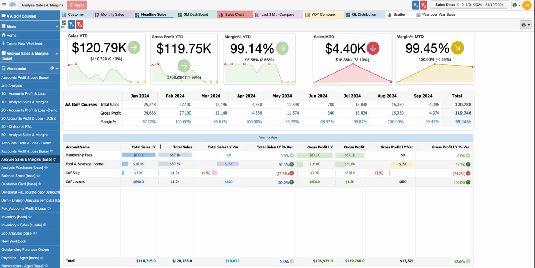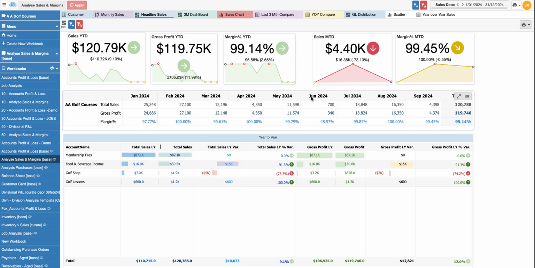we can pull it all together in some dashboards. So this is the headline sales. It's made up of three separate underlying report styles. These ones at the top are what we call KPI widgets. So in this case, we're showing year-to-date sales, gross profit, etc., and then month-to-date sales. It's also comparing to the previous year-to-date or the previous month. We can see graphics to show if things are up and down. So it's quite good to look at.